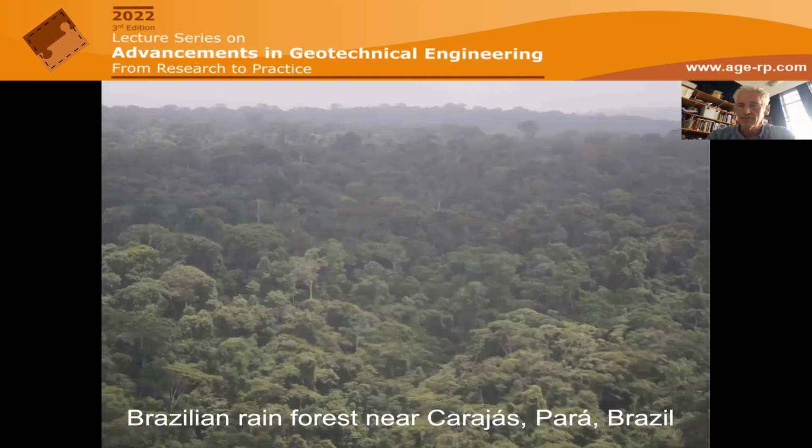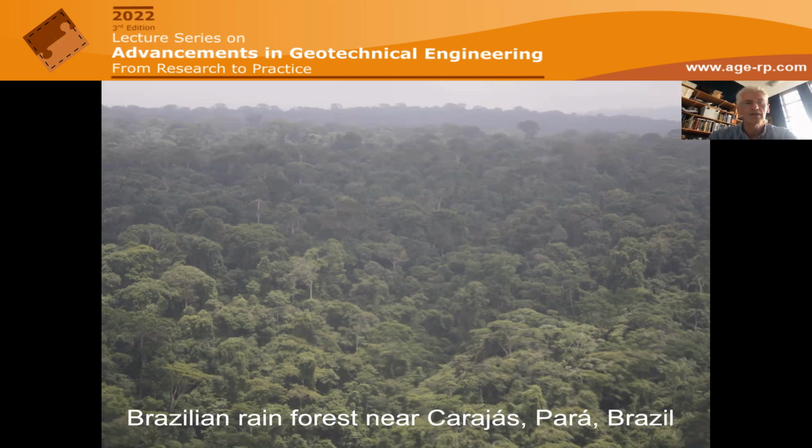Now, I'm going to take you to the field, because one of the advantages of being an environmental microbiologist or a geologist is we go to some of the most amazing places in the world. And so this is my phone shot out the window as we are coming into land near Carajás and Pará in Brazil. And so we're in the Amazon rainforest, and the rainforest in this environment represents the topographical lows.